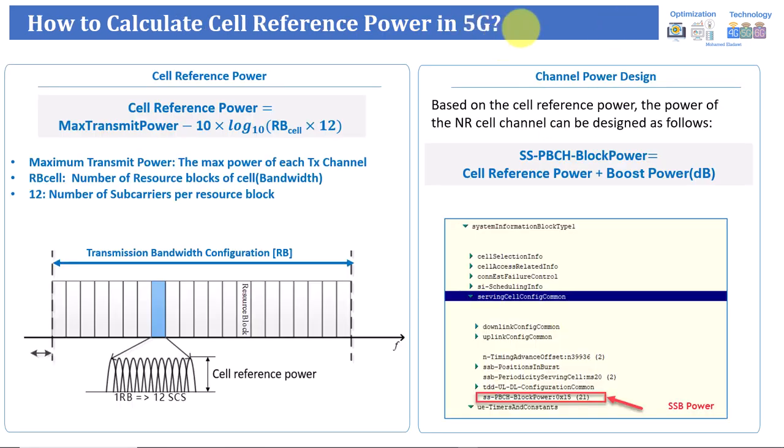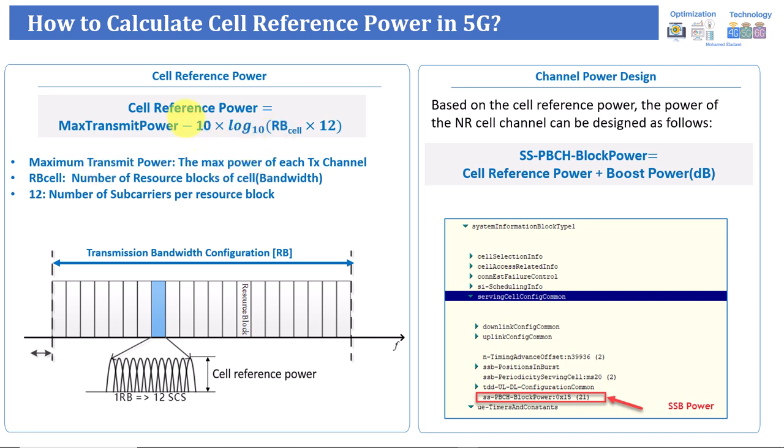Okay, here we are going to discuss how to calculate the cell reference power and also how to calculate the equivalent, for example, SSB block power and so on. But all the other channels and signals are an offset from the reference power, and that's why it's called the reference power. You need to know what your reference power is. Then, for example, you can keep the other channels or SSB following the same power, or you can even have an extra offset or a lower offset, power boosting or power deboosting.